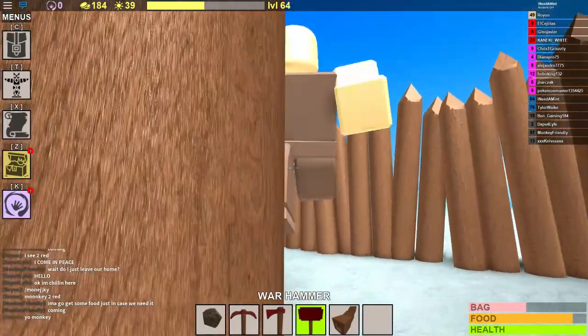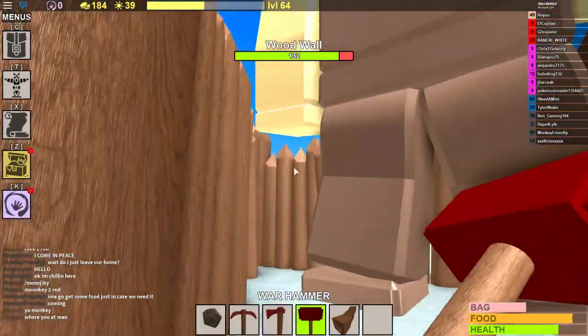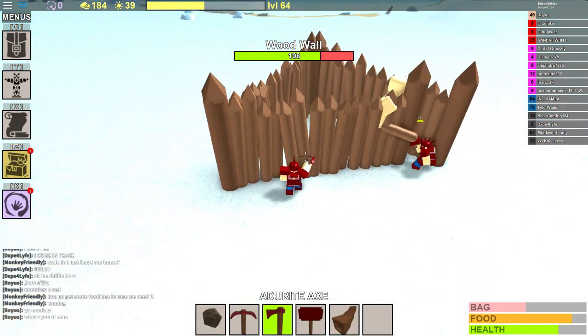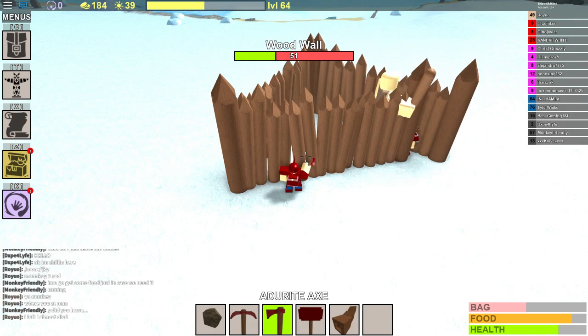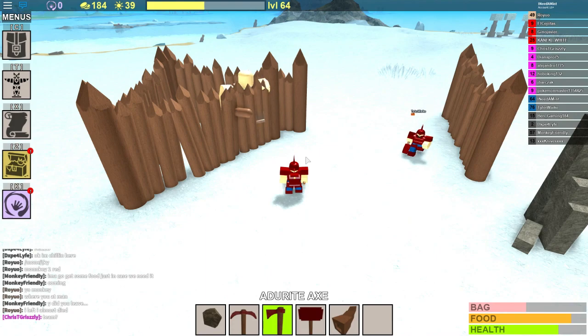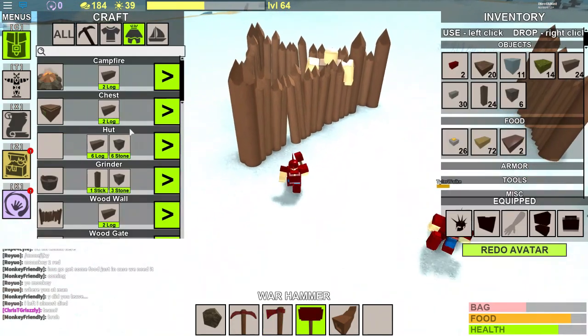We could probably slide in here, dude, and just hit him like this and then leave. Because it hurts. But there's not a lot of room, so maybe we shouldn't do that. Let me try. Oh, yeah. Don't do that. Don't do that. Wait, actually, hold on.